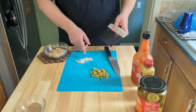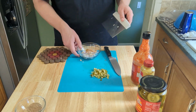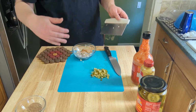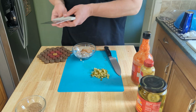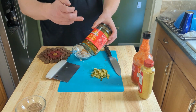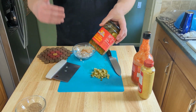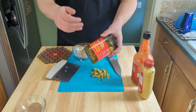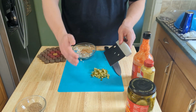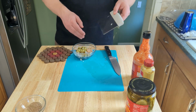Now here I also have 1 small shallot on a pretty fine dice. Throw that in. I also have pickles here. Now you could use dill relish, you could use sweet relish. Personally, when I make this stuff, and this is not a paid promotion or anything, but I love to use the Famous Dave's sweet and spicy pickle chips. I think this flavor is just so good in this dipping sauce. So I use those. You can use whatever you want. I'm also not a big dill fan, so I like the flavor of these more than dill pickles.